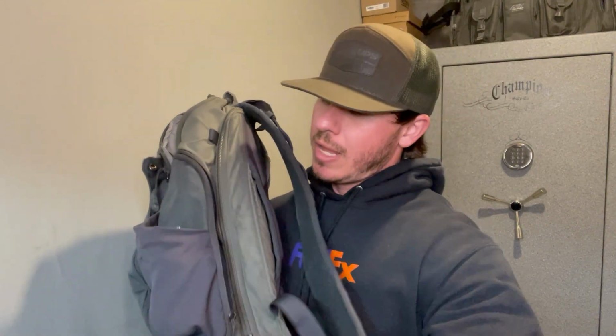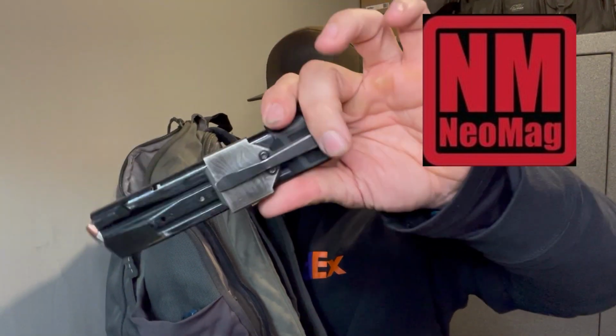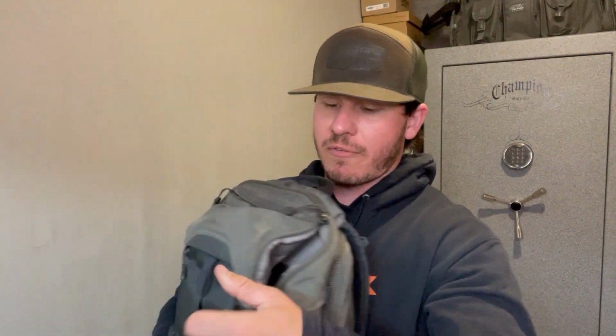Now, I don't really keep anything in this pocket because of the water bottle. Over here in this one though, I keep a couple important things. The main one I want to touch on is an extra magazine with a Neomag pocket clip on it, a really cool Mandalorian metal version that I got a while ago. If I were to ever have to use my gun for whatever reason, or if I felt like pulling my gun out of here and wearing it on body, then I would want an extra mag as well. So I always have an extra mag on me, even if I don't have this backpack.